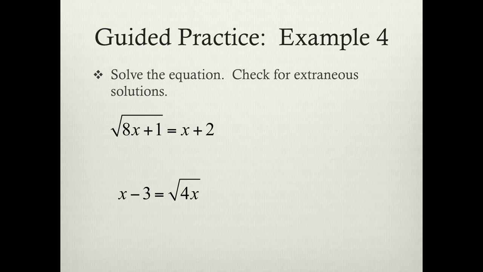Alright, so in the first equation we would want to square both sides. That's going to end up giving us a quadratic equation, and we end up with solutions of 1 and 3, and both actually work. So we would keep both 1 and 3 as our solutions. In the second equation we would also square both sides, but this time our quadratic gives us a 9 and a negative 1. The negative 1 is actually extraneous, so only the 9 should be written for your final solution.